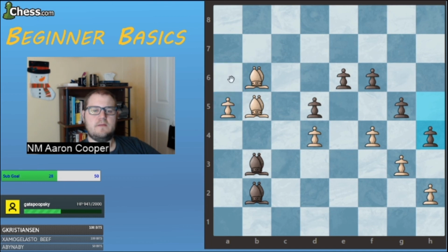Alright, so if you guys go a6, is there anything here? I take, you guys take. My pawn can move forward, but then it's stuck. If I take here, you guys just take back. If I push, then it's stuck. So you guys are right. You can ignore my move. You can just push. So I will take your pawn.